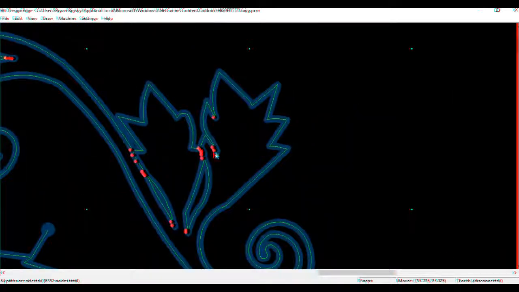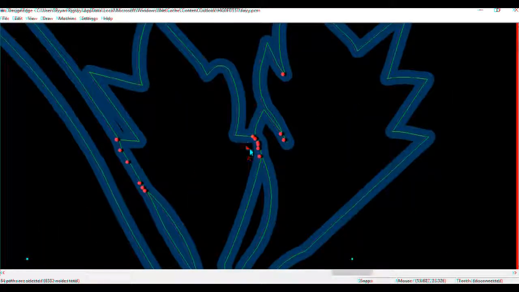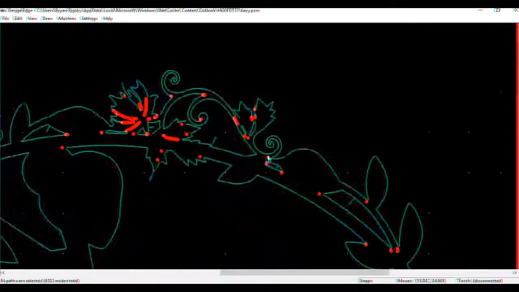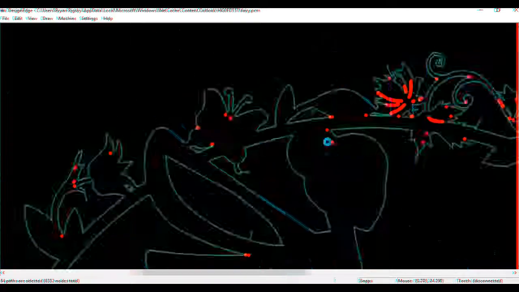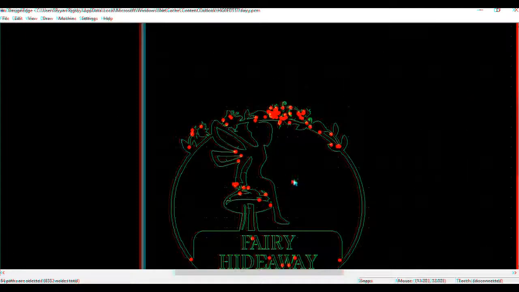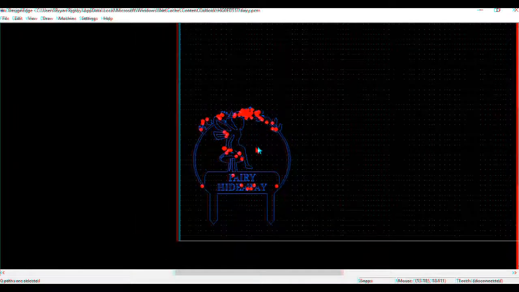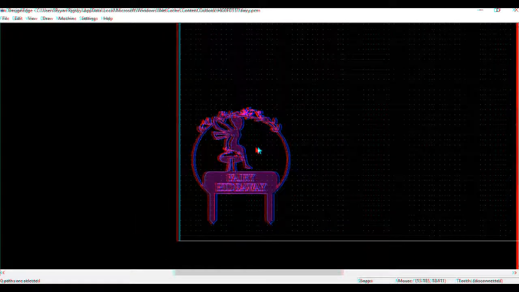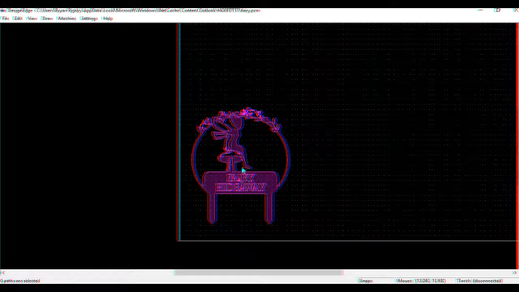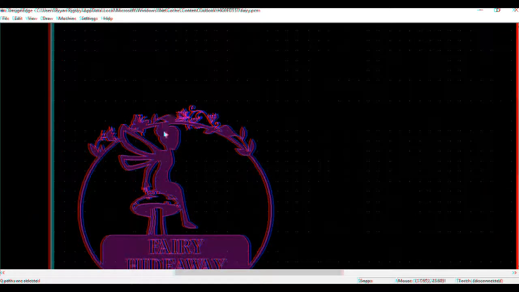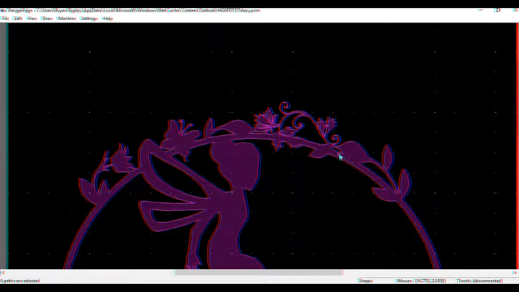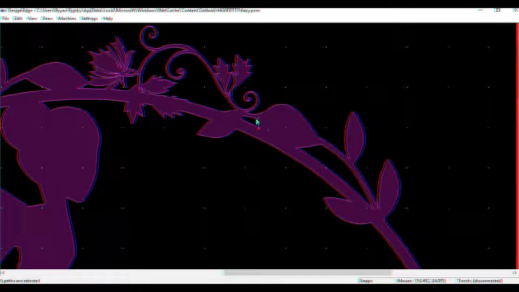And I mean, it has to chop the edges of this off because the torch won't fit down in those little bitty teeny tiny spots. So this may be what you were talking about with PlasmaCAM about changing the size of some things. But what I'm going to do is undo that last cut path, and I'm going to show you something that you can use on your smaller drawings to see what it's going to look like.